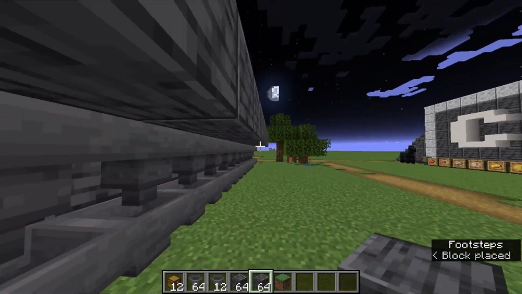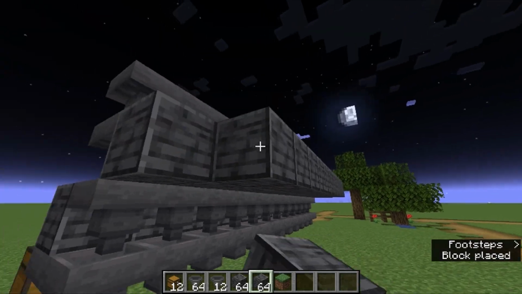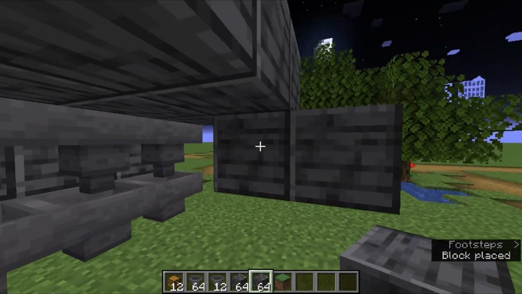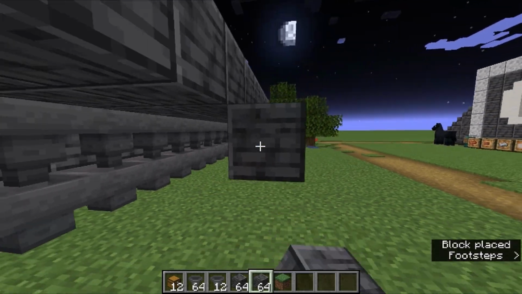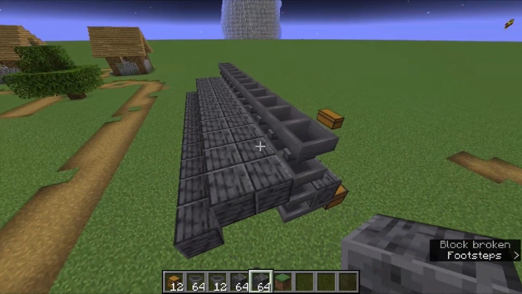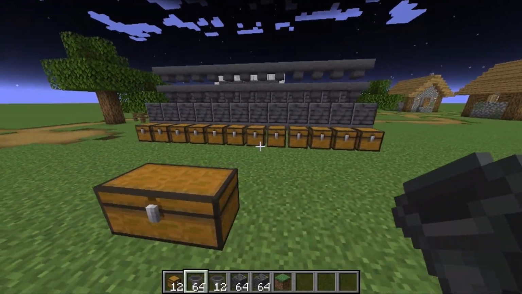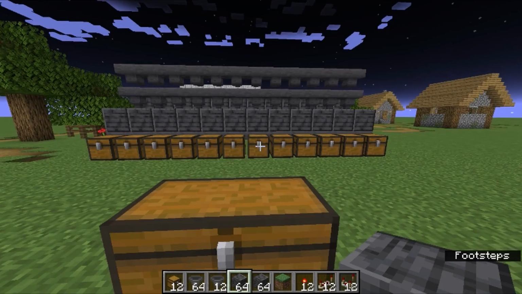And then we're going to place one more row right at the end of that. Then we're going to place a row right underneath here. And get rid of that. Okay, next we're going to go to our chest. We're going to grab our comparators, our repeaters, our redstone torches.